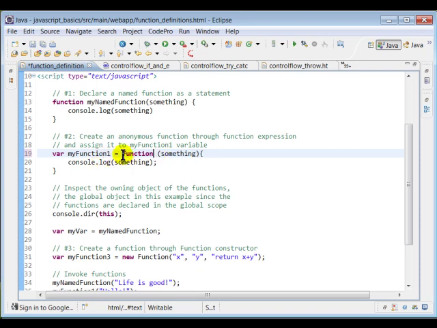In this case, a function object gets created and assigned to a property of the owning global object, meaning the window object, and the property name in that case is going to be my function 1.